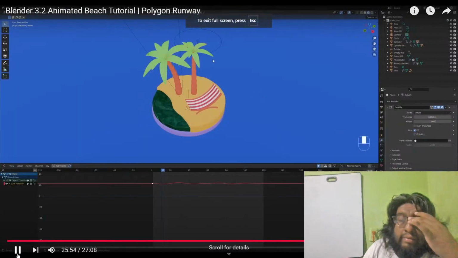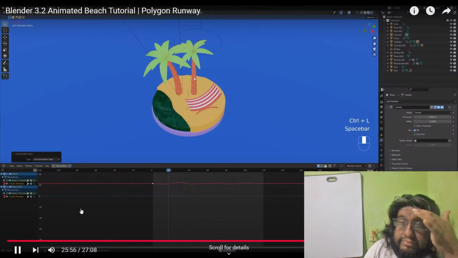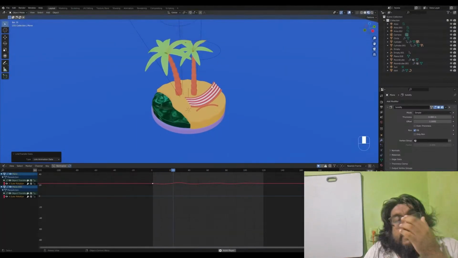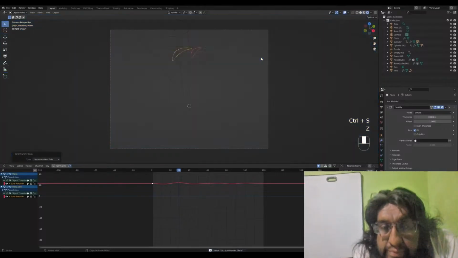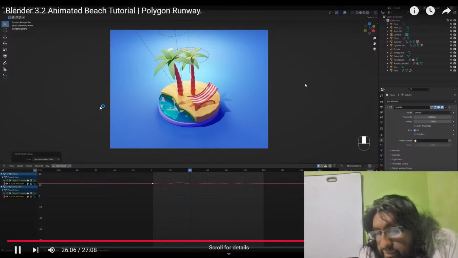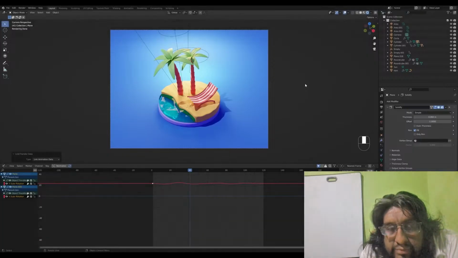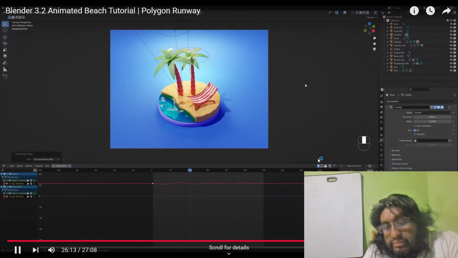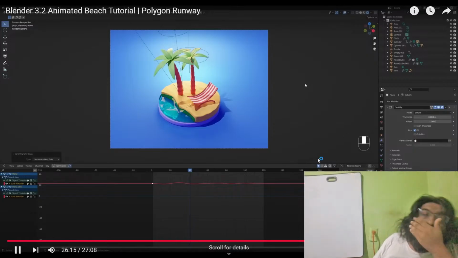Leaves. So I'll press Ctrl L and link animation data so they are moving in a similar way. And there you have it. This way, with a simple modifier setup and some animation keyframes, you can have this really stylized summer theme with some subtle animations for your design or for your website or whatever you're creating.